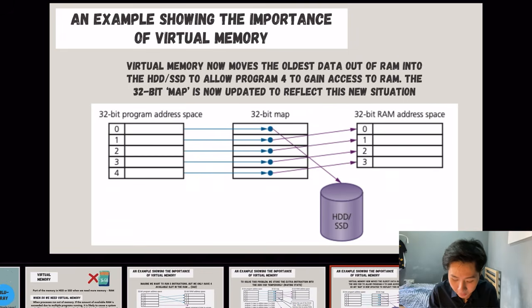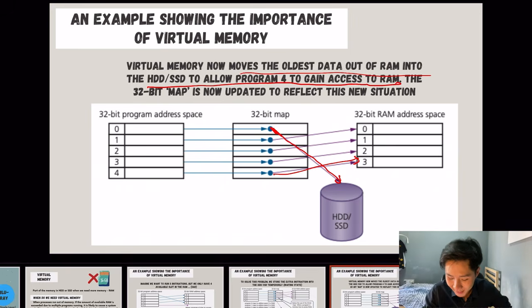Virtual memory will move the oldest data out of RAM to the HDD and allow a program to gain access to the RAM. In other words, they swap the instructions which can use the RAM. For instance, instruction 0 is initially using the RAM. For now, it is stored to the HDD or SSD, so that instruction number 5 can use the RAM slot.